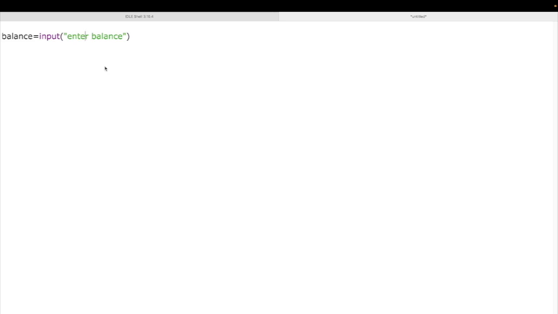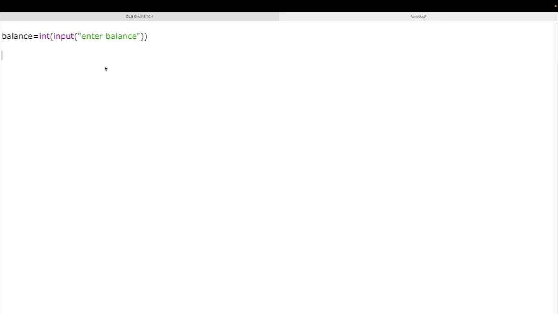and whatever balance that you entered will be in string format, but my intention is to convert that into an integer. Hence I have to use the int method and pass this whole string as an argument to that. That's all. After successful execution, we get an integer value that you have entered at the keyboard prompt, stored in balance.